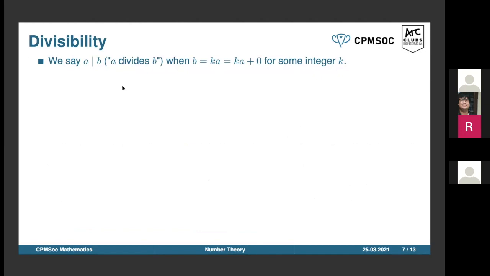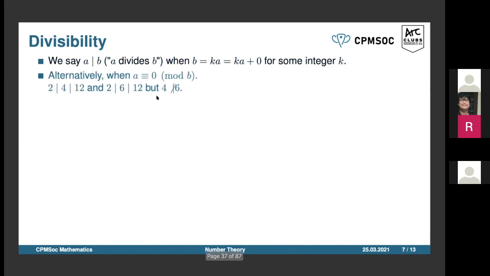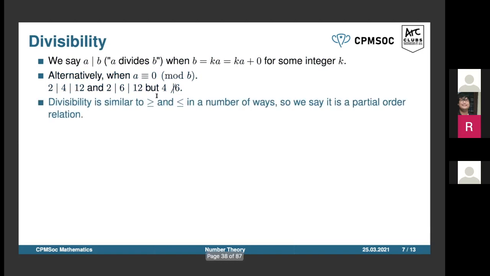We'll talk about divisibility. You probably already have an intuitive understanding of a lot of these topics that we're going to talk about. But I think it's good to see the formal definition sometimes. So divisibility just means that something is 0 mod something else. So you can see that 2 divides 4, which divides 12, because each successive one is a multiple of the previous one. And the same way 2 divides 6, which divides 12. And you can also see that 2 divides 12. We'll talk more about some of those properties.